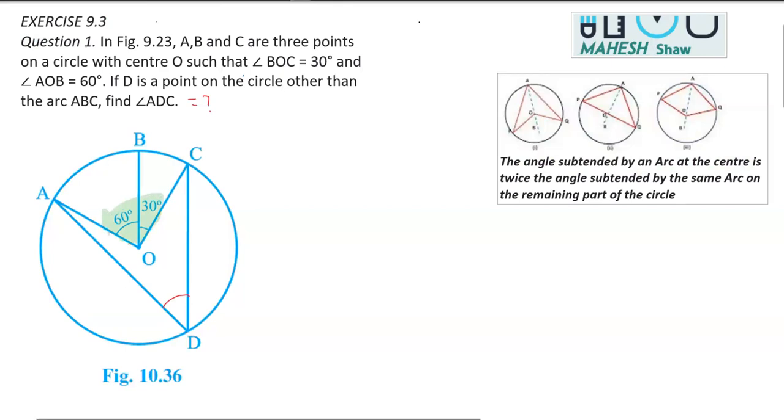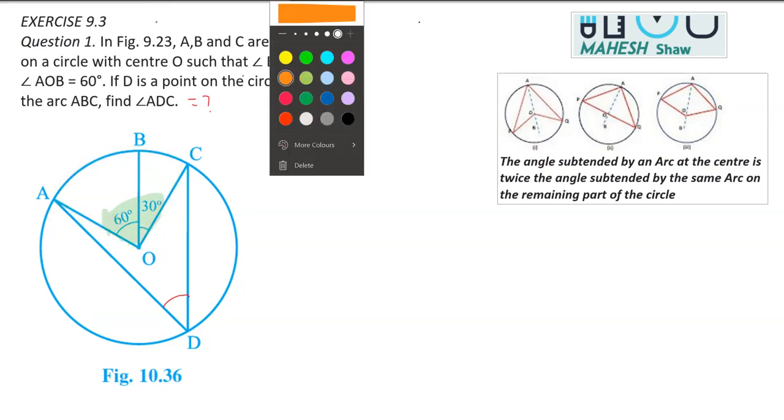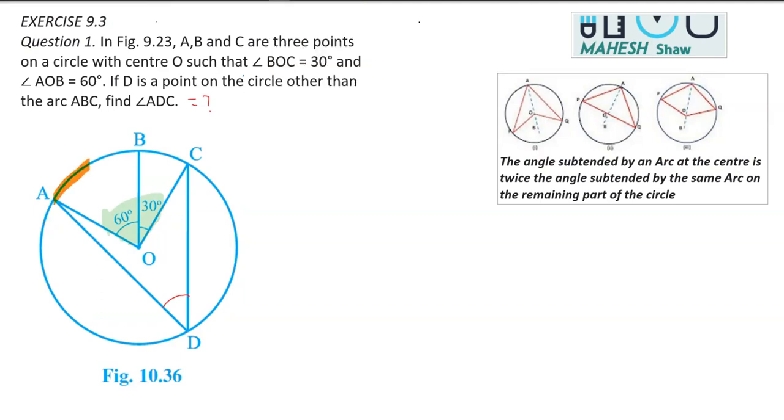And we can clearly see that this angle is subtended by the minor arc at the center. And we know that the angle subtended by an arc at the center is twice the angle subtended by it on the remaining part of the circle. So once again, you can see BC is an arc and it is subtending an angle at the center, and we are finding it as 90 degree. Now the same arc BC is also subtending an angle on the remaining part of the circle. That means this is the remaining part of the circle, by that it means this major arc. So this must be, right, half of this angle.